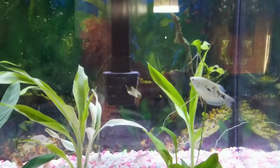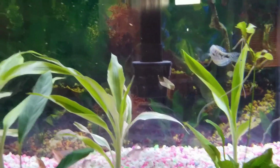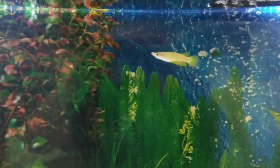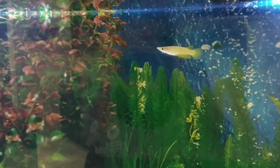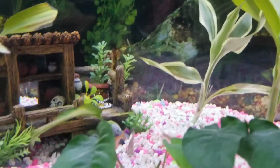So guys, let me switch the camera around and we'll take a peek over here and see these guys. Give me just a second. So here we go. Look at him. That is the opal gourami. Isn't he amazing? They say he gets to be about 6 inches. And then I don't know what this guy was called, but he is so cool. Look at those greenish yellow fins. He kind of reminds me of an arowana shape, I guess. They had an amazing platinum arowana there for $50 and I really wanted to get it, but of course I do not have a tank big enough for them.